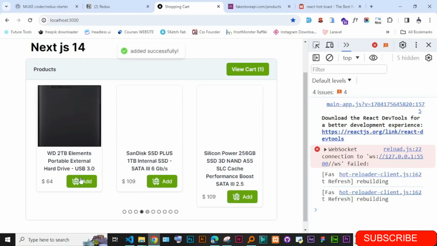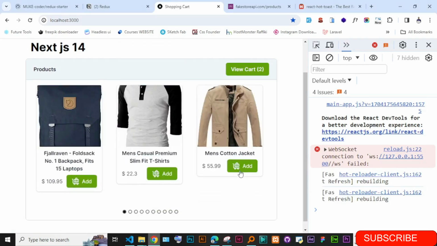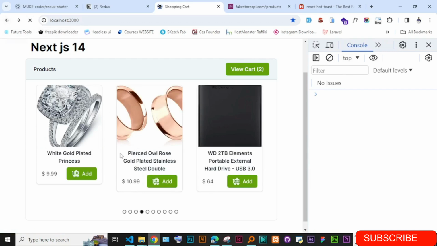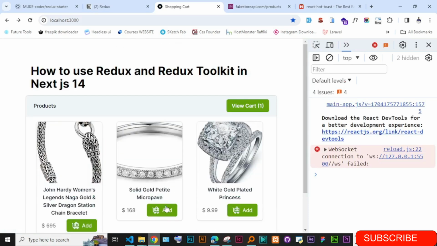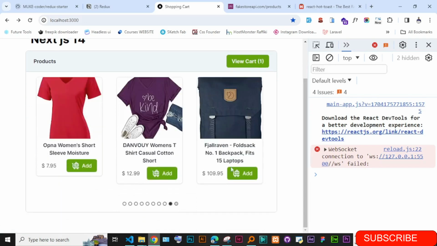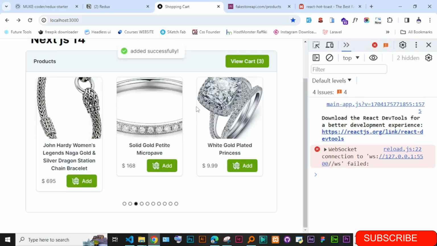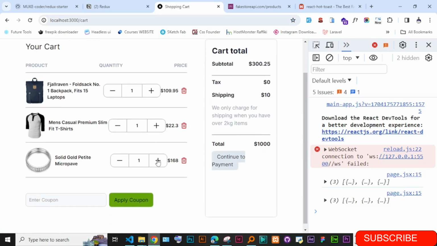Add some items, just add a few items. I'm just clicking on the wrong place, guys. I'm sorry. Let me go ahead and add these. I think it's because this thing is really so fast, we have to work on this. Add the second one, add the third one. So we have 3 items in the cart. Let's test to see if we can remove an item like this one, delete. So item removed, but it has not actually removed it.